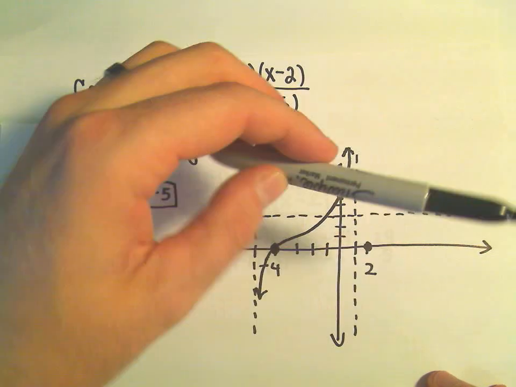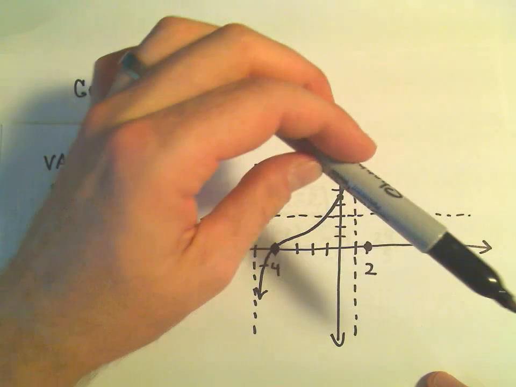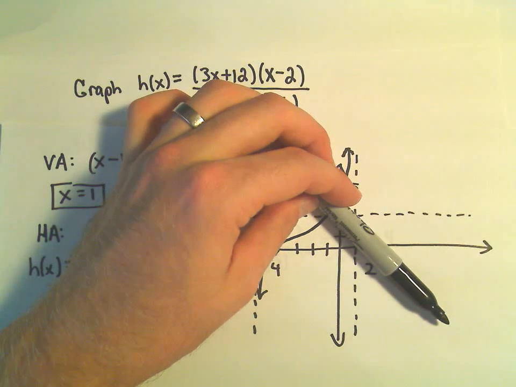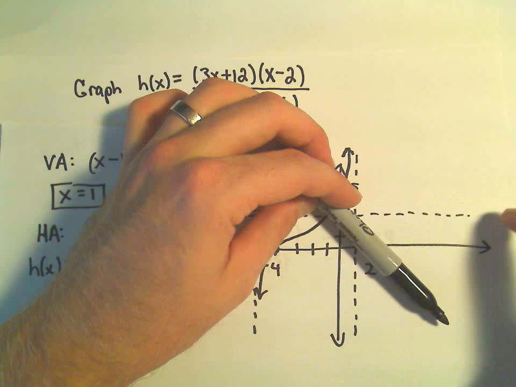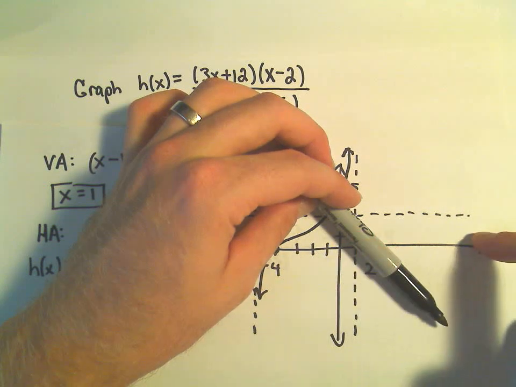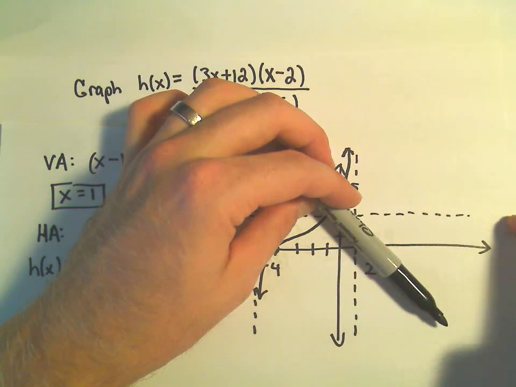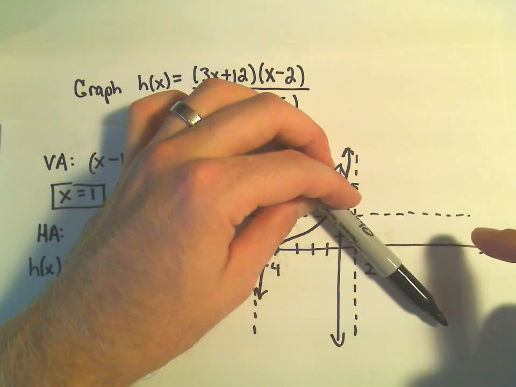I know that since it has multiplicity of 1, it either has to go just kind of cross through there, either going up or going down. But I know it couldn't be crossing going down because this line's a horizontal asymptote. The graph would have to cross the x-axis again to get back to that horizontal asymptote.